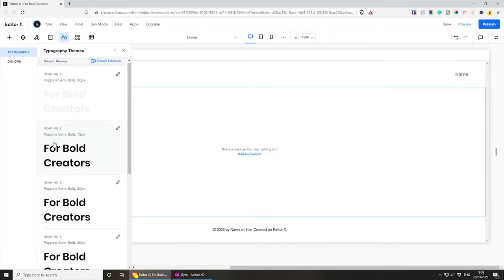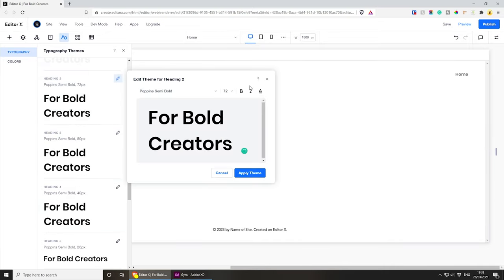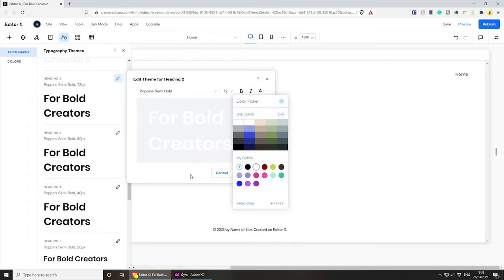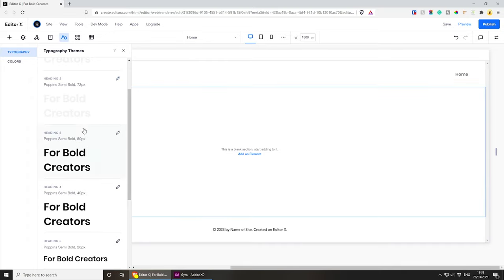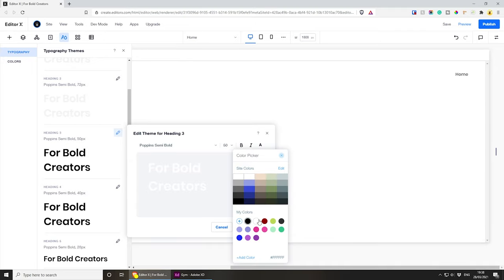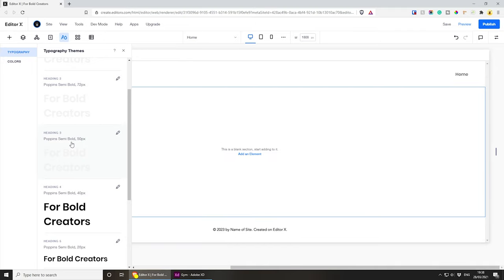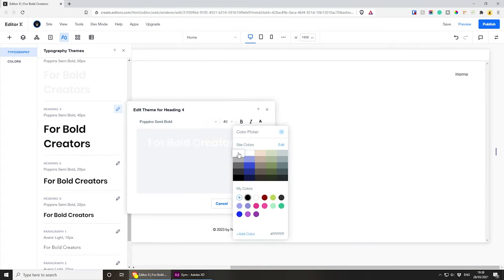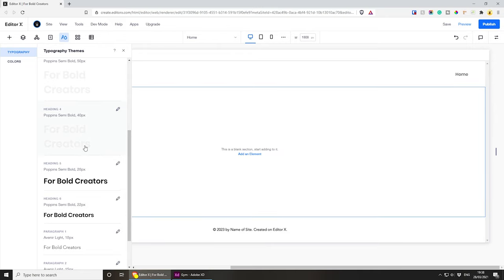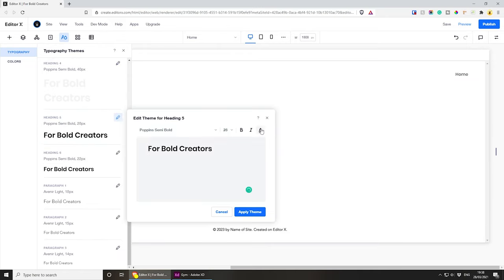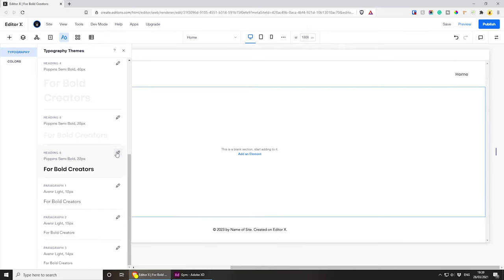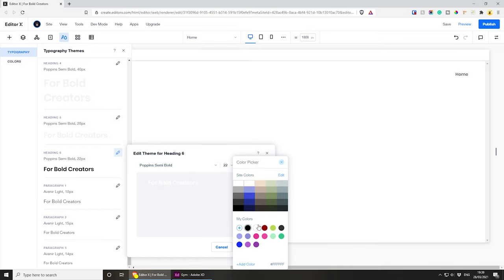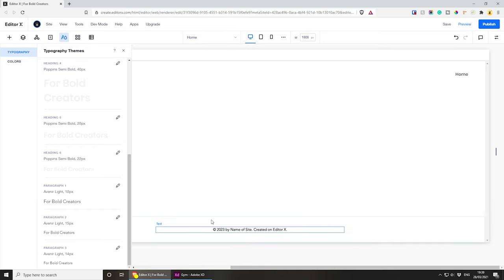And then I'm going to have to do that for the next heading here as well. So I'm going to complete this super quickly for all of the headings. And I'm not so sure whether I'm going to have to change the font size. I don't think that I'm going to have to do that, but we'll see how it goes. And then let's go with this one as well, white. This one needs to be white as well. And heading 6 needs to be white as well. And we should be good to go with the headings.